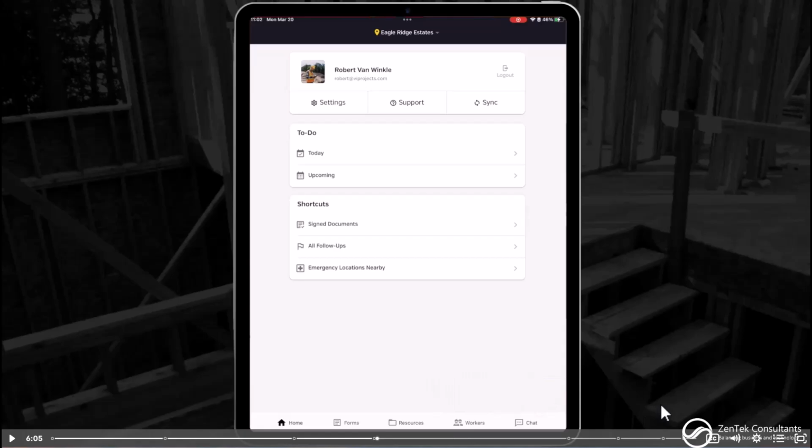And I'm going to show this today in SiteDocs, and I'm going to break it into two parts. I'm going to show you basically what the field people would see and how they would work. Then I'll show you the back end where you can set up and configure the forms and the features and the tools that you need them to have. All right, so that's what we're going to get into here today.